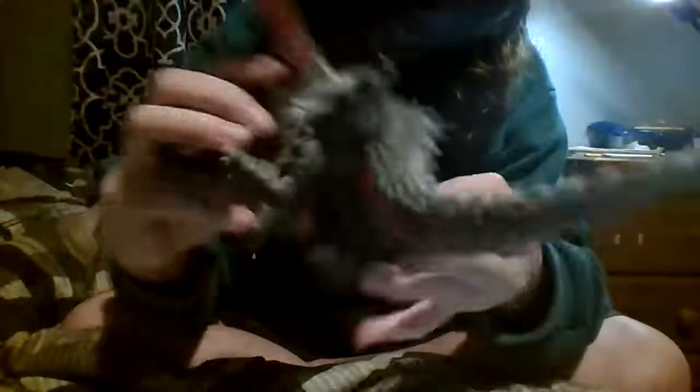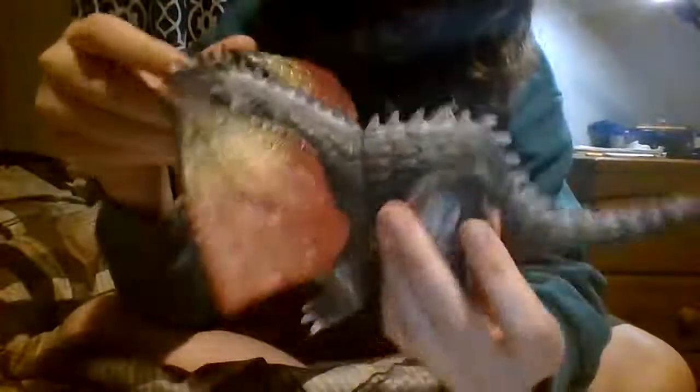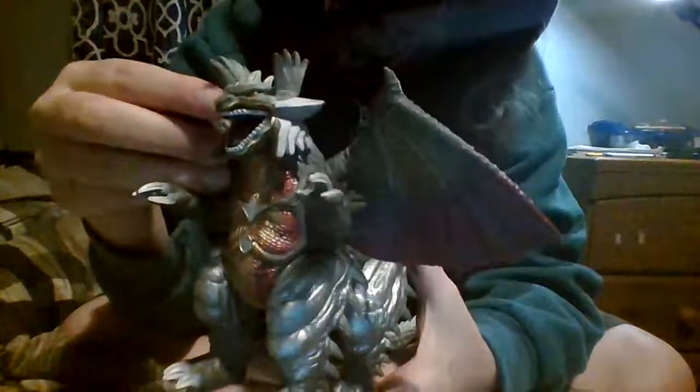Nice detailing. It's probably very similar to the costume used for Zogu in the show. Detailing along the bottom, very nice. Detailing on the feet, very good. Detailing on the claws, detailing along the chest, and the detailing on the horns. The wing detailing is very amazing. The finer details, along with the belly, are very much there. But she is very spiky — fits with her show description, because Zogu is a very spiky girl.